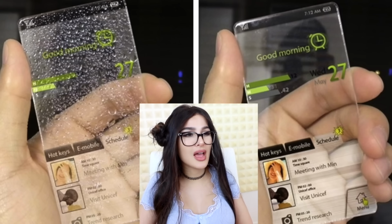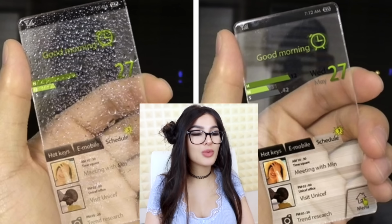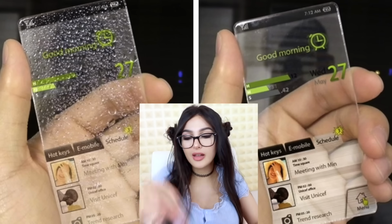Some Black Mirror phone. How does it work? There's no button. I mean, phones don't have buttons these days. How do you listen to music? Oh yeah, we got Bluetooth now. But that's just way too thin. Get a paper cut every time you whip it out of your pocket or pick it up.